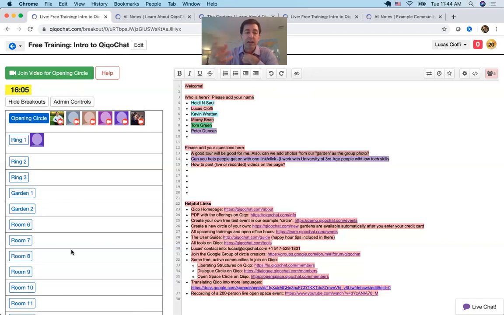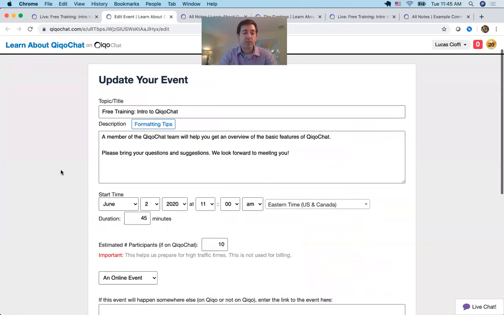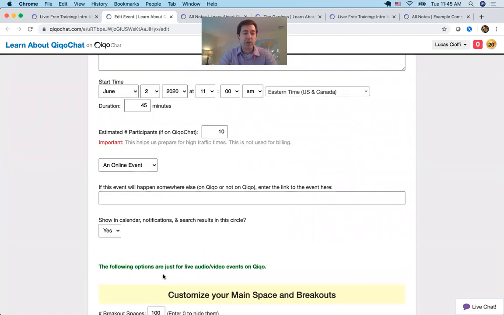You might want to do that for two reasons. One, you can have someone with background noise, or who is not too tech savvy, and so they've got a barking dog. You need a host to come in and mute that person. So if you let everybody do it, that's in a trusted space, that's one way to do it. If you wanted to just assign it to specific people, click edit, and then scroll down to more options. And these are all the options for your event.